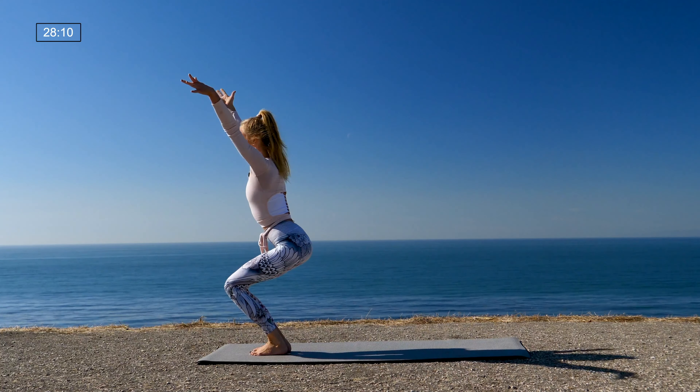When you're ready, release the hands to the mat, walk it out to downward facing dog. We'll be doing that same flow on the other side. From downward facing dog, roll forward into a plank pose. Lift up that left leg, little pulses: ten, nine, eight, seven, six, five, four, three, two, one. Down-dog split — left leg high — walk the hands to the back of the mat. Standing splits.